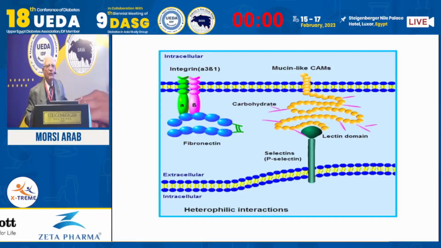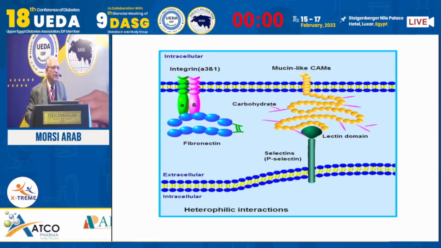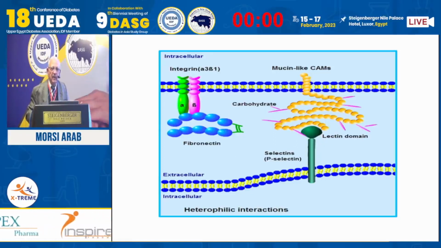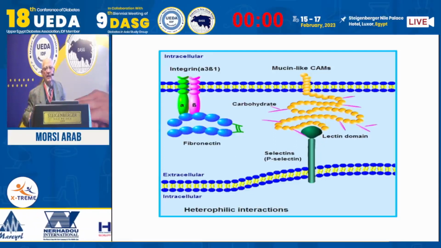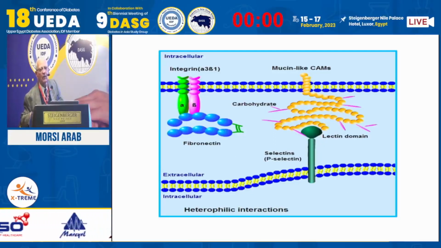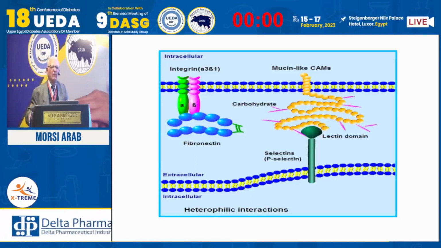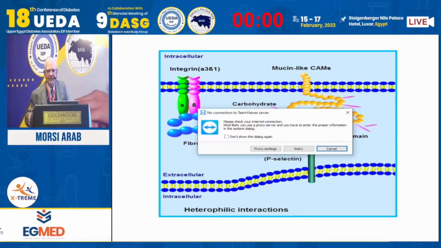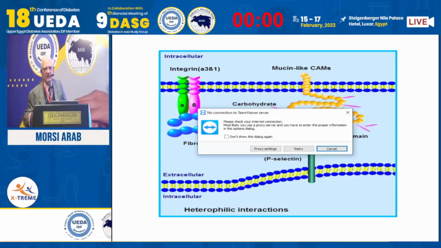So a lot of development has been done during the past 20 years, starting from stem cells. And during my first presentation, people asked me, after how long do you think we are going to use stem cells to produce beta cells? I said not before 5 or 10 years. And we have now passed more than 20 years, and still we are far from the dream of producing stem cells which can replace the beta cells.